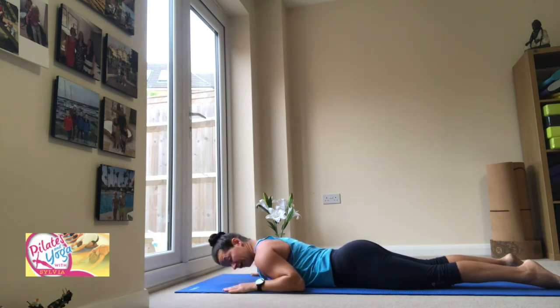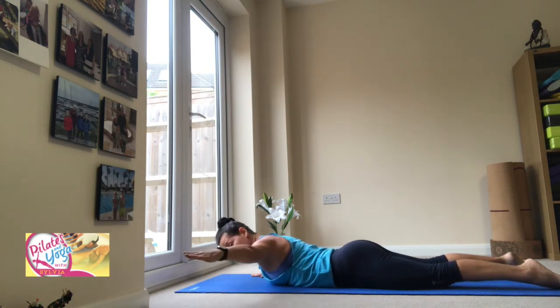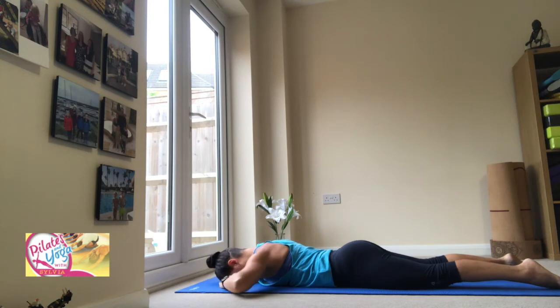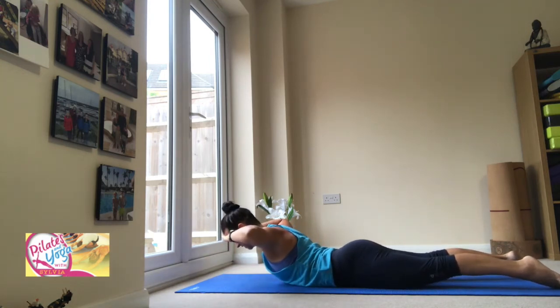And we're going to go for a little bit of a combination here. So we're going to have a single or double salute, we call this. So your fingers at your temples, you're going to use one arm at a time and then the double. So when you feel ready, fingers to your temples, breathing in, breathing out, lift up as high as you can comfortably do because you're going to stay here.